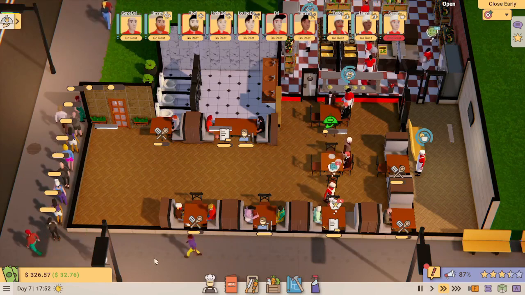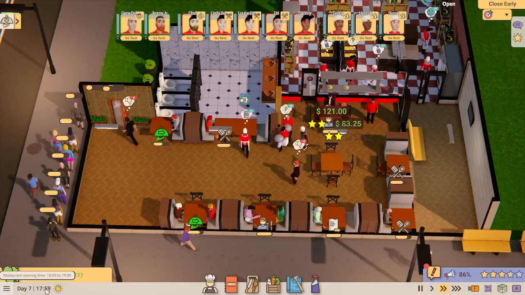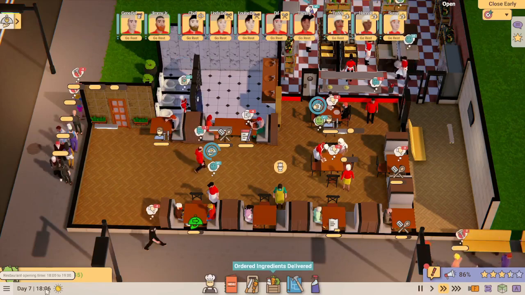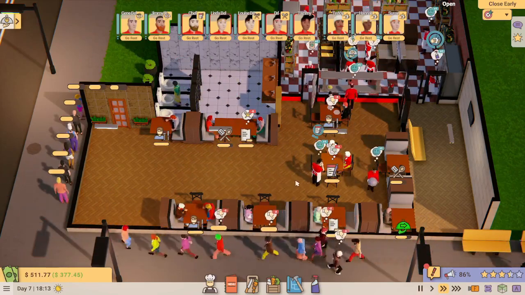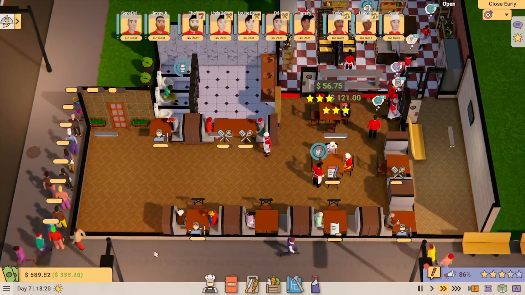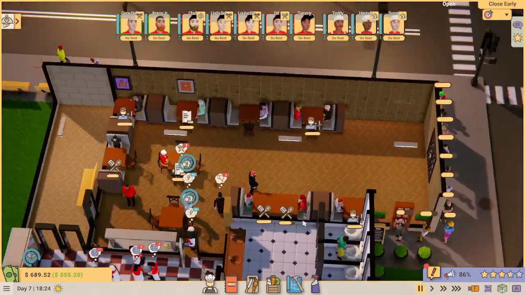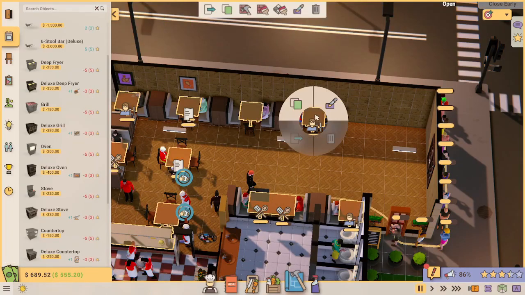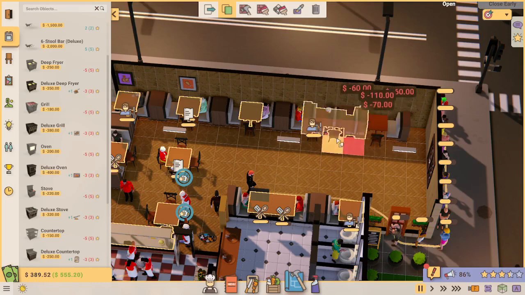10 to 9. 19. Wait. That's 7 o'clock? That is dumb. Alright, we got 5:11. Okay, so I think we can squeeze in one quick more table. And nope. Right there. Build. Duplicate. Fine.